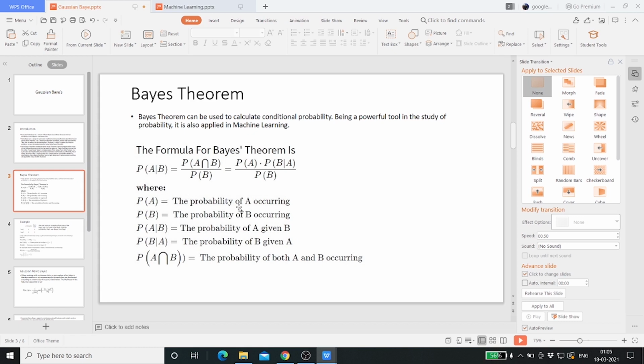The formula on which this operates is: probability of event A occurring provided that event B has occurred is equal to probability of A and B both occurring simultaneously divided by probability of B. If you can imagine a Venn diagram, it is basically the probability of A and B occurring with respect to the sample size being reduced to only B. So the formula equates to probability of A times probability of event B occurring given A has occurred, divided by probability of B. Okay, so let's move on to the next slide.